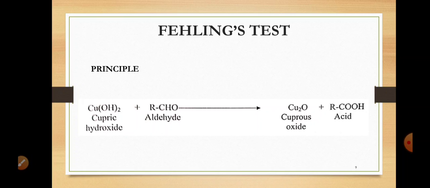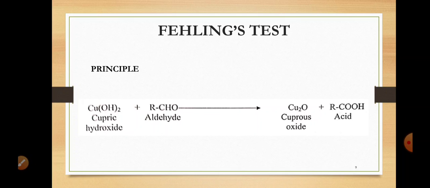The color of the solution changes from blue to red. Initially these Fehling's A and Fehling's B have the blue color. If there is a presence of carbohydrate, when they undergo the reaction, they will in turn give rise to a color that is red. The carbohydrate is simultaneously oxidized to the corresponding aldonic acid. For example, glucose to gluconic acid. If glucose is there, it will get converted to gluconic acid.